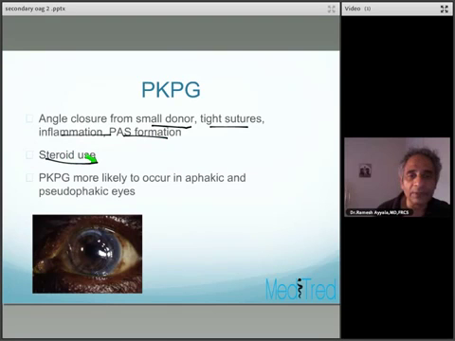So any one of these combinations, if you have a small donor tissue that you're trying to suture to the host rim, or tight sutures, or underlying inflammation, which can lead to PAS formation, and prolonged use of steroids, which is necessary to keep the graft going, any of these situations can give rise to trabecular meshwork compromise and a compromised outflow pathway in glaucoma. And unless the clinician is aware of this and on a regular basis measures the intraocular pressure, you can very well miss the glaucoma till it's too late, i.e. till the patient presents to you with loss of vision.